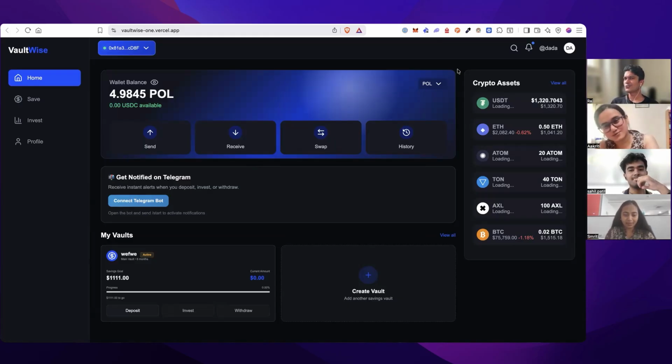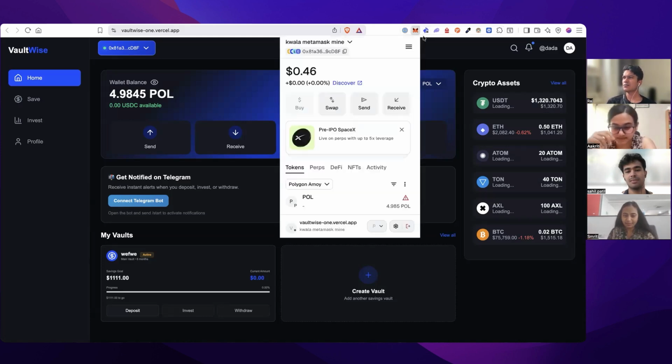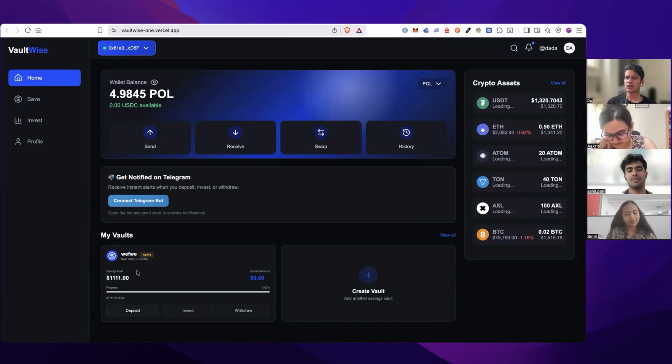Yeah. So you typically do that through a website or an app. You do a transaction, you pay using your card or your internet banking. So in Web3, the transactions are done in a similar way, but you need to sign a message, which basically allows this app, whichever app you're using, to get access to your funds. So let's say I want to put my funds in this particular vault. I need to approve that much funds, whatever funds I'm depositing here.